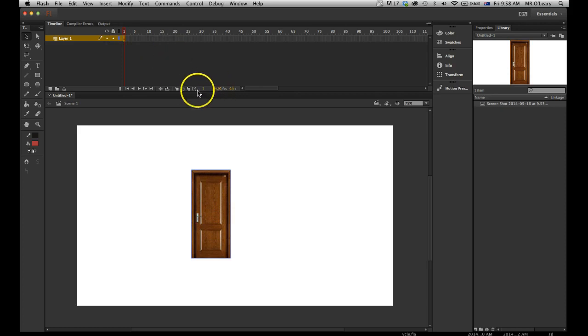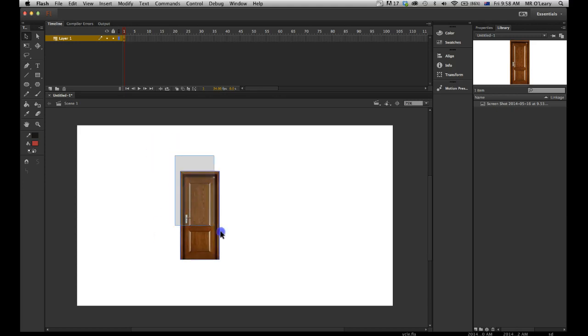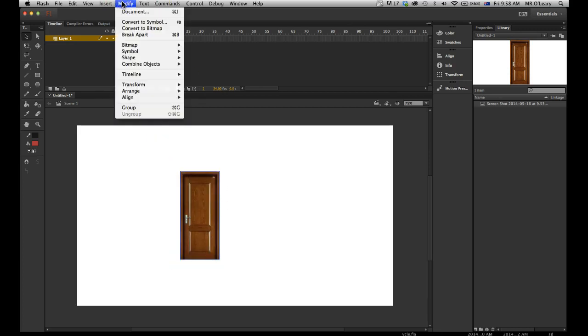Now keep in mind, you don't want to be doing this for everything, because you'll notice Flash will start to lag because it's starting to have to deal with a lot of vectors and a lot of different colors and a lot of different shapes. So you want to make sure, if you are to do it, you only do it to one selected item and make sure your item's not that big. So if I left click, select the whole item, I'll go modify, bitmap, and trace bitmap.